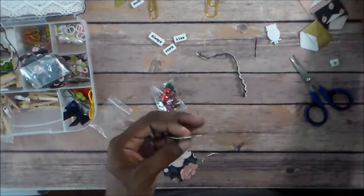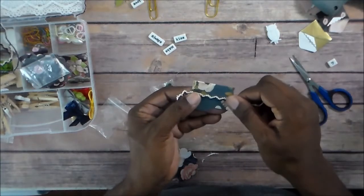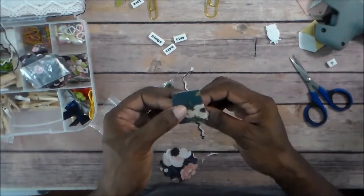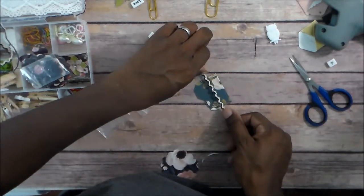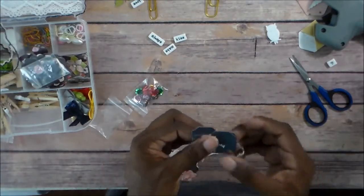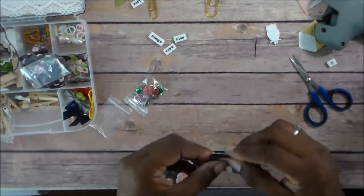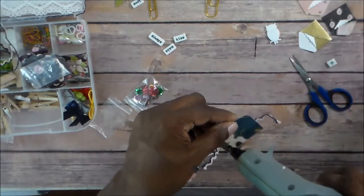And I know I'm going to put this on, so I'm going to glue this across the back. Nope. I'm going to put it on there all wrong. Okay, so we're going to... I think I'm putting it on here wrong. Okay. I'm gonna have to cut that off. I got glue on my fingers. Okay. There we go. I'm gonna go ahead and glue this down.